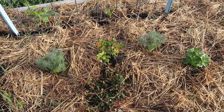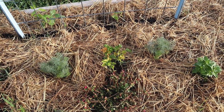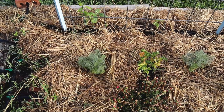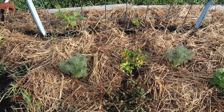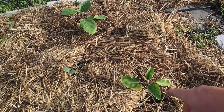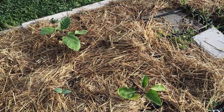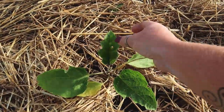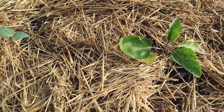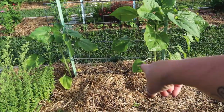Over here are just a few herbs I stuck in the ground from a local nursery. That parsley is not looking good though, and the dill is looking so-so — it's got new growth and is bushing out but the bottom leaves look a little brown. Here's a new addition: I picked up a couple of eggplants from a local nursery, and already yesterday I came out and found a Colorado potato beetle on one of the leaves.